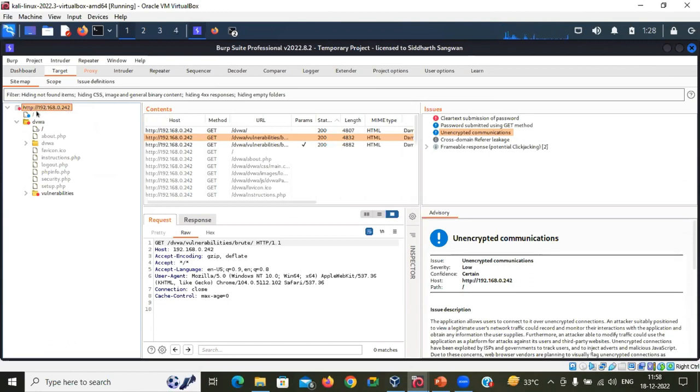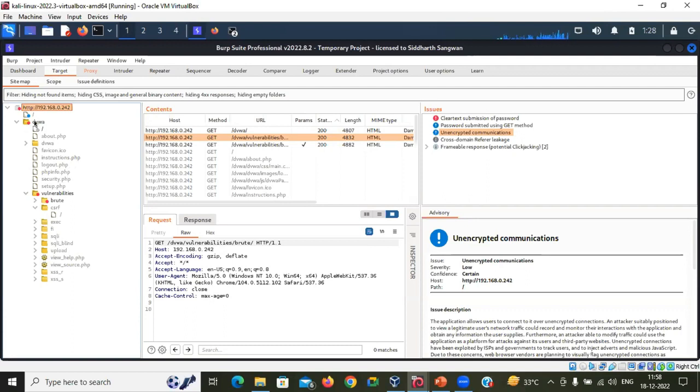Here you can see the detailed crawl of the website with sensitive information. It shows that under the slash there is a DVWA folder, and under the DVWA folder some sensitive files like favicon, instructions, logout, phpinfo, security, setup, and vulnerabilities, and so on. So in the target tab you can see the crawling part.